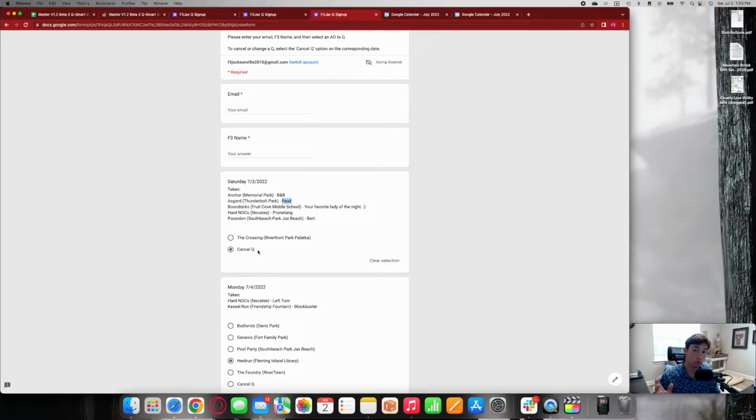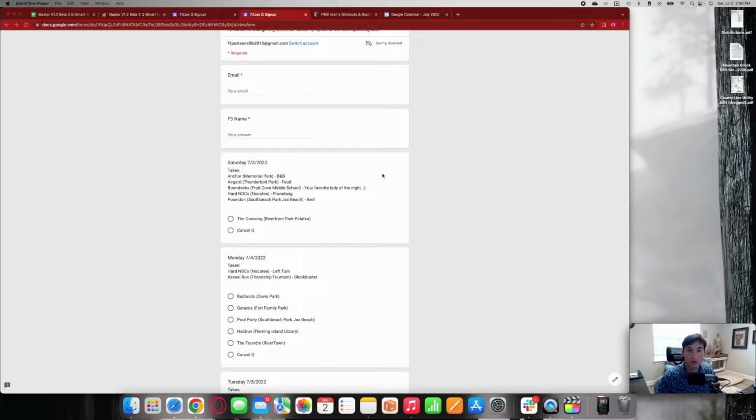What the scripts do is they look for an email address and they cancel all queues on that day for that email address. So if I'm Feud and I'm canceling, I'm not affecting B&B, I'm not affecting Pruntang, Bert, etc. I'm only affecting my queue, and I'm only affecting it for that particular day. So there's no crossover. One PAX can't cancel another PAX's queue, etc. It's pretty idiot proof.